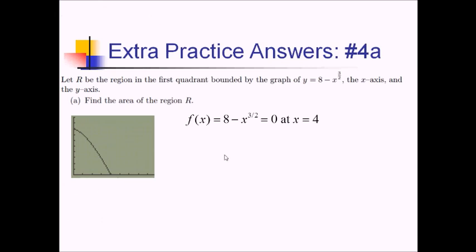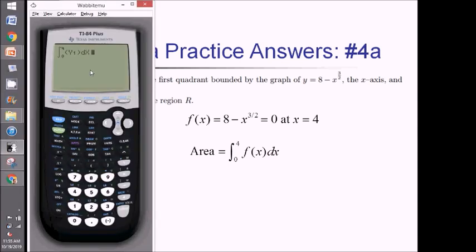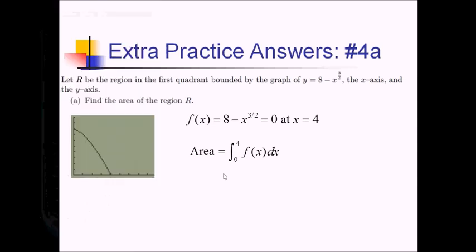So now we need to find an integral from 0 to 4 of top minus bottom. So that's just going to be f of x minus 0, or just f of x. So integral from 0 to 4, f of x dx, and it's calculator time again. Here's what this looks like on the calculator. I did math 9 to get my integral, 0 and 4 my limits, and y1, again, that's where I stored my f of x function. So pressing enter here, this is going to come out to about 19.20000 and some change. So we'll round it off to that.